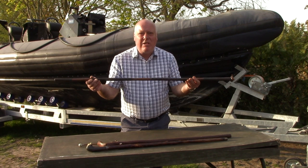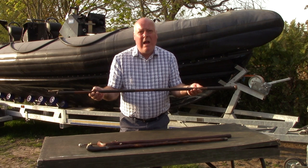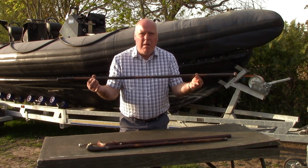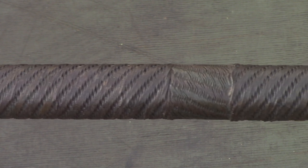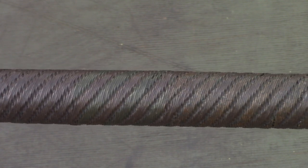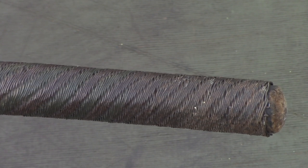And this is the most exciting cane I've got to show you today because it's Zulu — it's genuine Zulu. If you think of Rourke's Drift and all the battles that the British had with the Zulu warriors in 1879, this was captured and brought back to Britain by a British officer. So I'm very, very proud to have it in my collection. It's beautifully wound with copper, which was no doubt bought or traded from the Portuguese that were making copper and brass ware in the region at the time. It's a very, very beautiful cane, but thinking of the history and thinking of this tribal chieftain standing on the hill watching on at Rourke's Drift frightens the heck out of me.